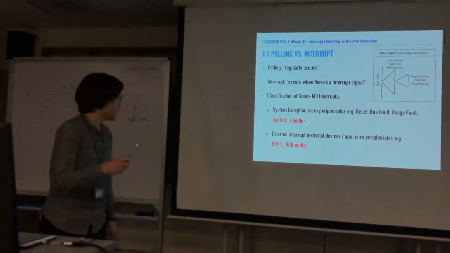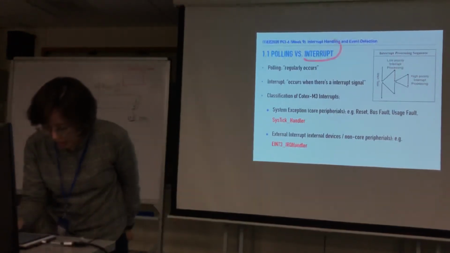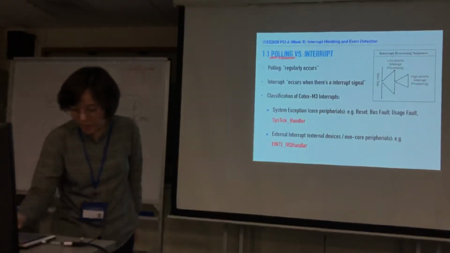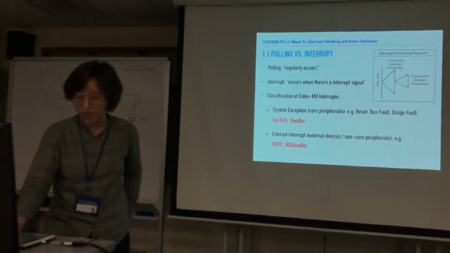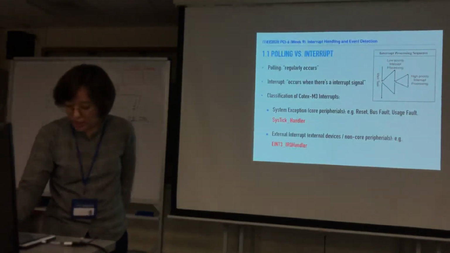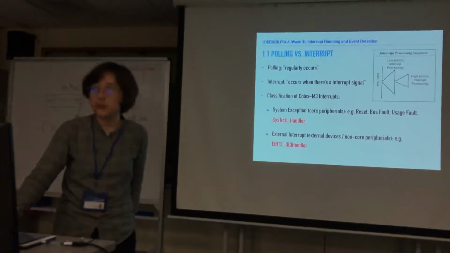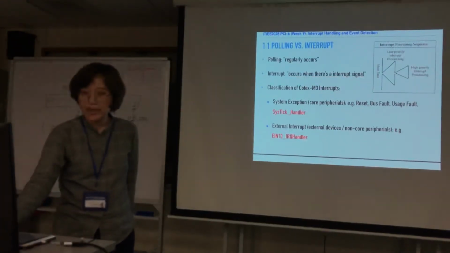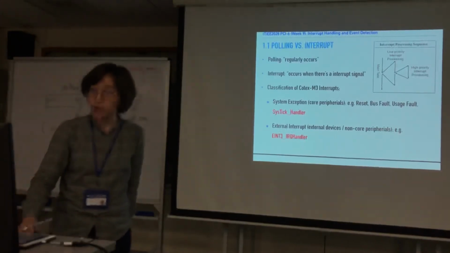So firstly, I think I talked about this before, but I just want to re-emphasize here. Interrupt is the term you compare with polling. Polling is basically the regular routine. Something happens that is scheduled already, just like every day you go to work, taking the bus, those kinds of things is a regular routine. And interrupt is something that occurs when there is an interrupt signal. So this one may or may not happen. So it's an uncertain event. And also, if this is an event that has happened, you want to handle it before all the others. So it's like a more important thing. You want to respond fast.